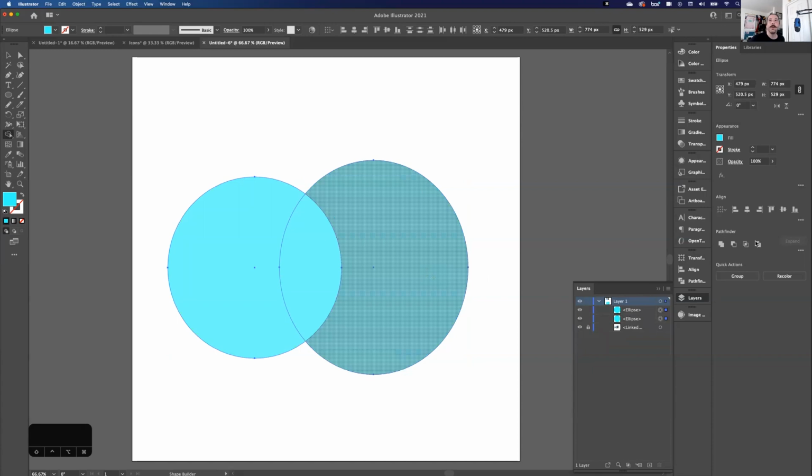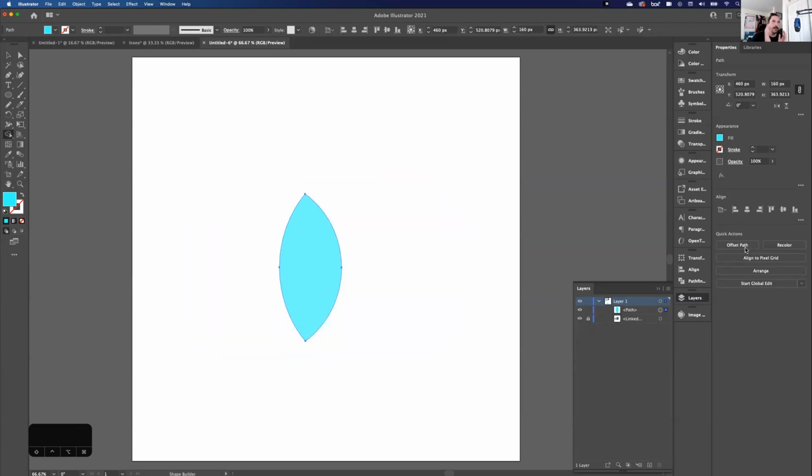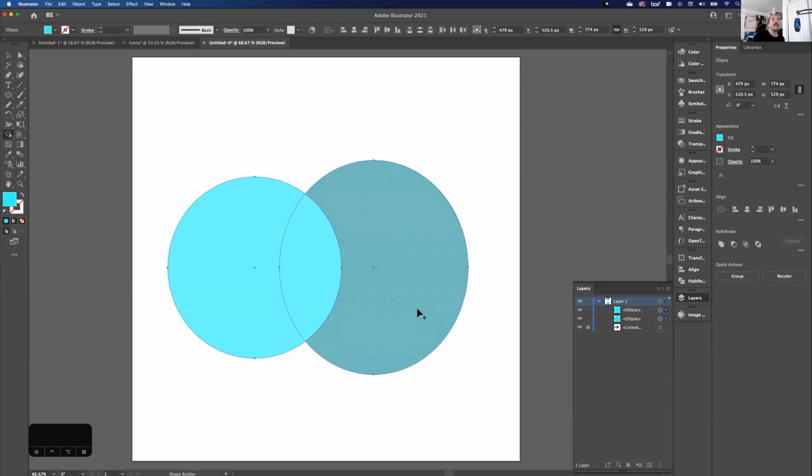But Pathfinder also has another option, which is intersect. And if you look at this visual, it's showing two squares and it's white where they overlap. So intersect only keeps the parts where the shapes are touching. So if I click that, I keep that. This is a really nice way to make eyes. If I were to rotate that, you would see a pretty good eye shape, a lemon wedge. And then there is exclude, which only takes out where they overlap. So if I do this, I'll end up with a hole in between them.